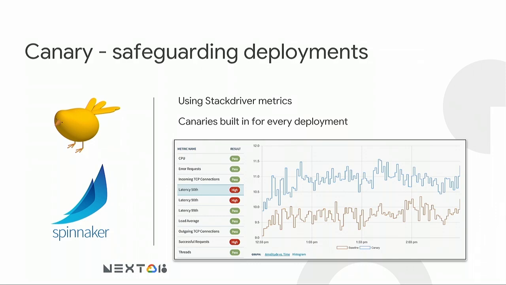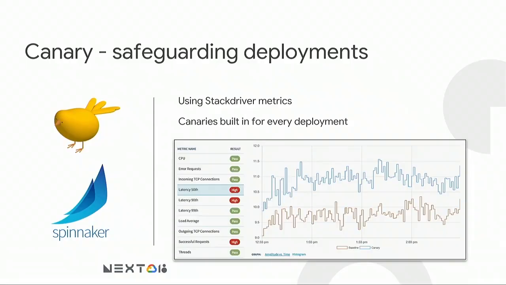Looking into the future, we are using Spinnaker open source to deploy our services. So now we are starting to integrate the metrics from StackDriver into Kayenta, the new Kayenta from Spinnaker, that will take these metrics, and when you're doing a deploy, it will fire up a few instances and do a comparison of the metrics between the new instances and the older auto-scaling group to decide whether to move forward with the deployment or to stop and kill those instances and roll back. So this way, the deployment process is automatically deciding whether to continue and no human intervention is needed. This, of course, will reduce downtime if a bad deploy is done.